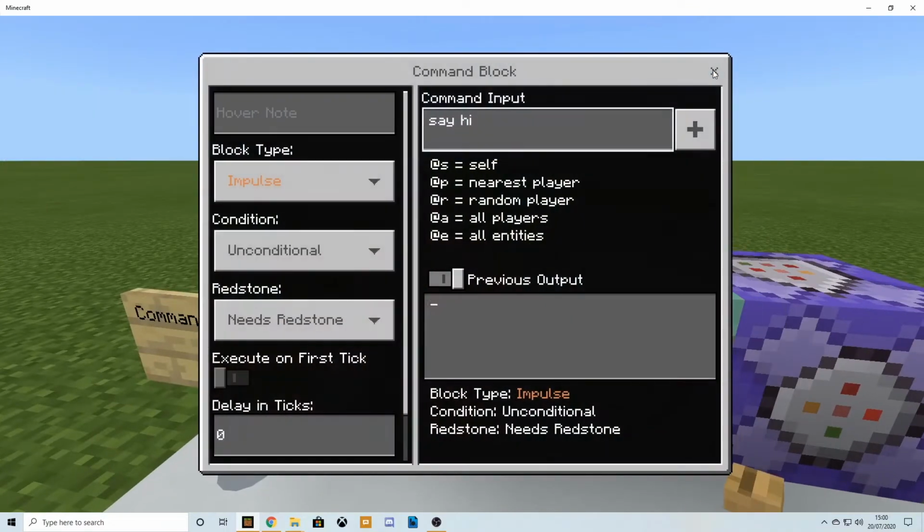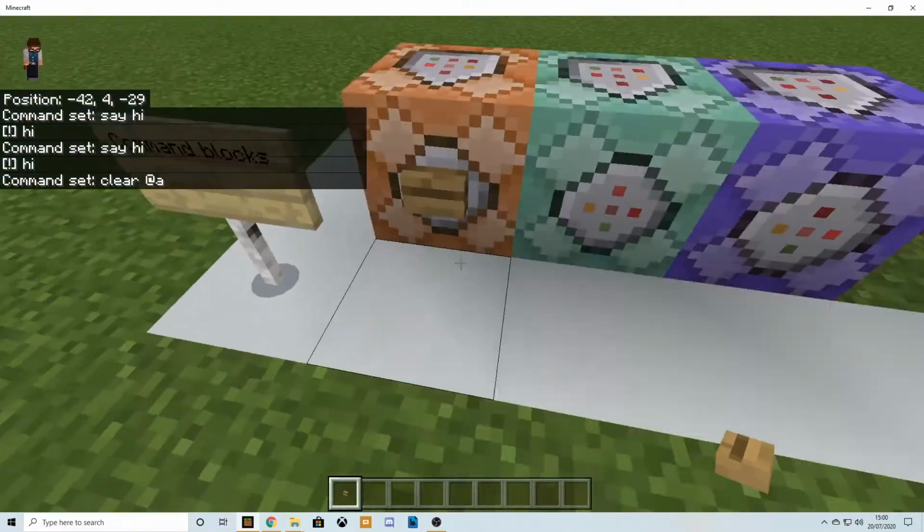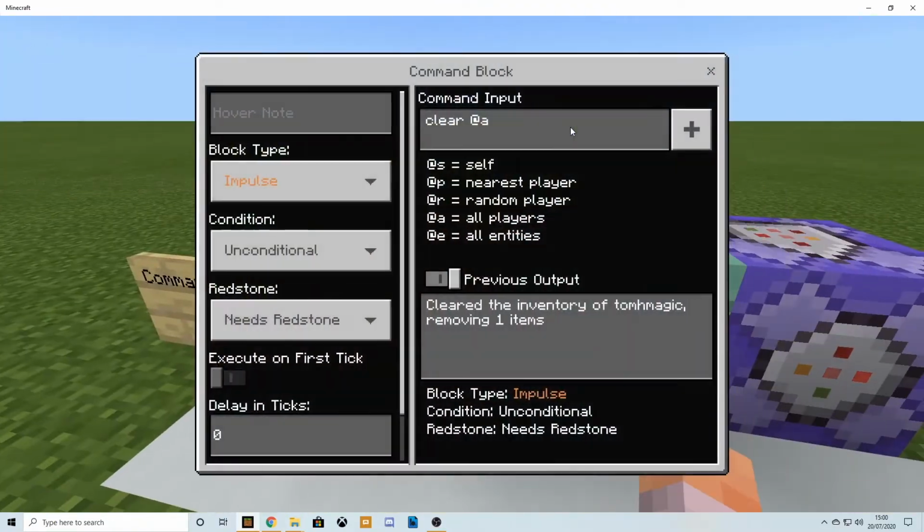Should have the previous output. That's probably because I'm just using a say command. Let's just do that one for example. There you go. Clear the inventory of, and removing 1 item. There we go.